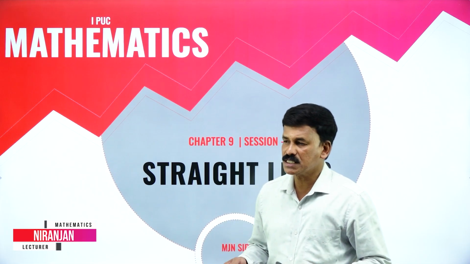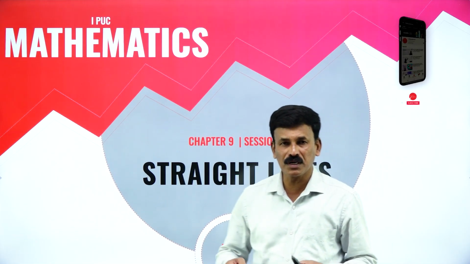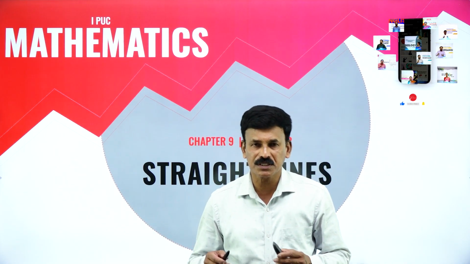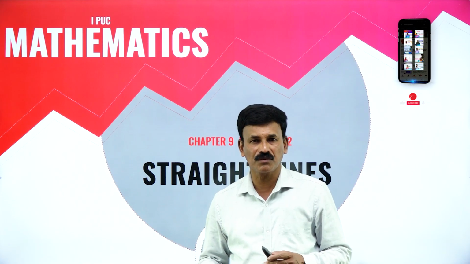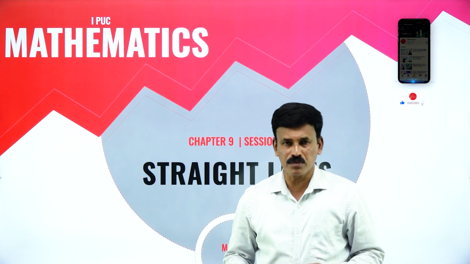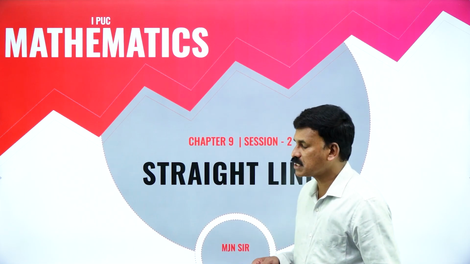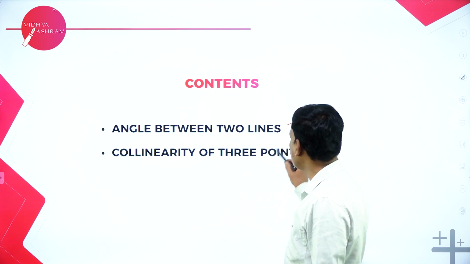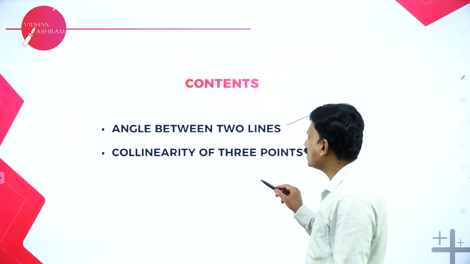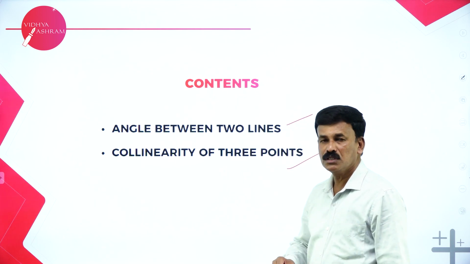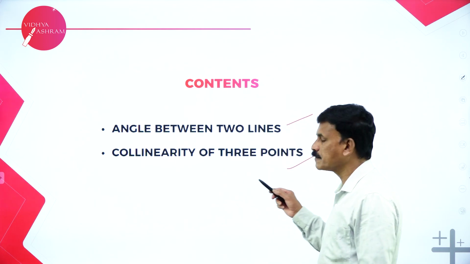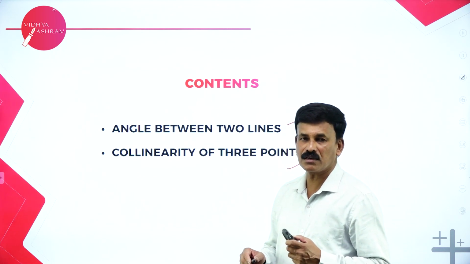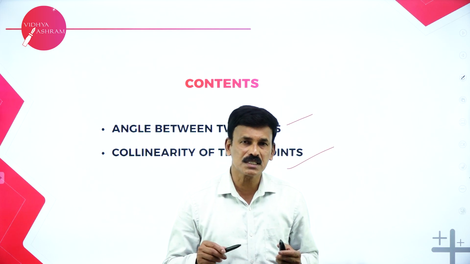So in my previous class, we have discussed slope of a line joining two points and slope of a line if it makes an angle of intersection theta with positive or negative direction of x-axis, and the problems based on that. Now today in this session I am going to discuss a very important concept, that is angle of intersection between the two lines and also the problems based on angle of intersection and the collinearity of three points. So when do you say 3 points are collinear? That we are going to discuss, and finding the angle of intersection whenever two lines intersect.